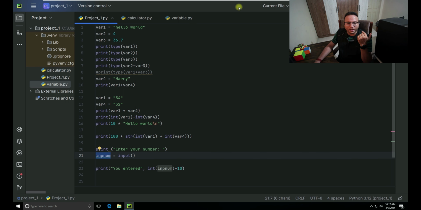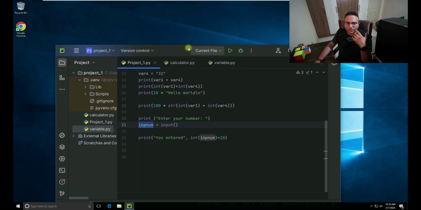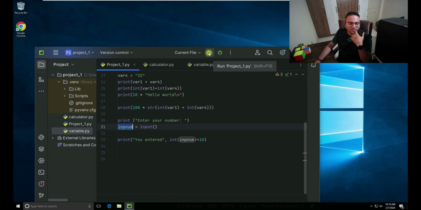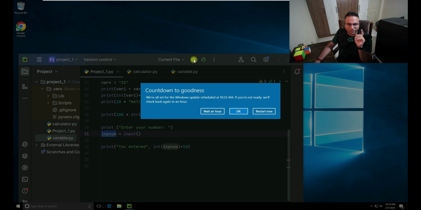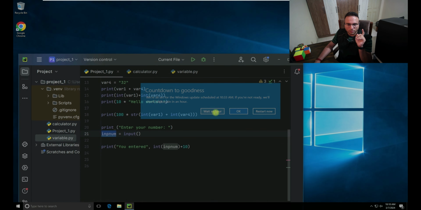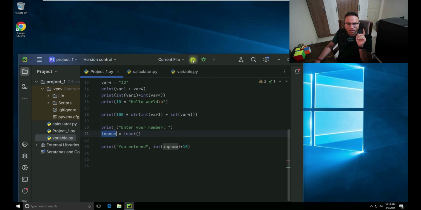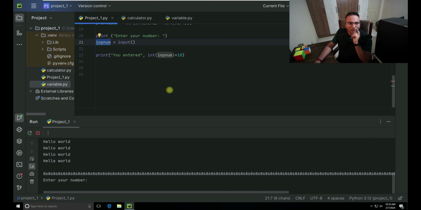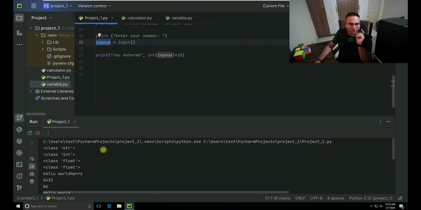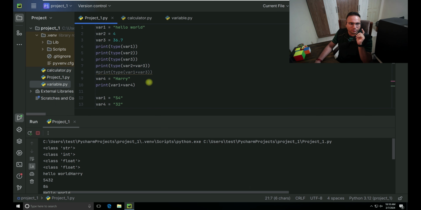Last time I forgot to tell you: when you're seeing my screen, you're not able to see this portion. So let me show you that this is the thing you have to click on to run it. As I'm seeing it on my screen, you're not seeing this portion. That was the reason I minimized it and let it run for you. If we click on this, this is run project one. We simply have to click on it. Once I click on it, I'll make it full screen. Now we'll try to understand what exactly is happening, one by one.